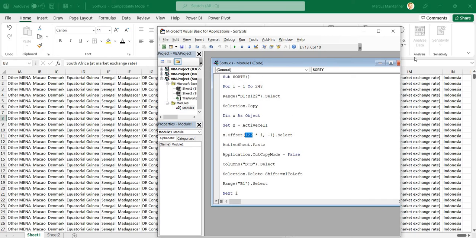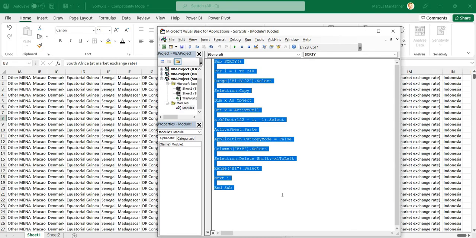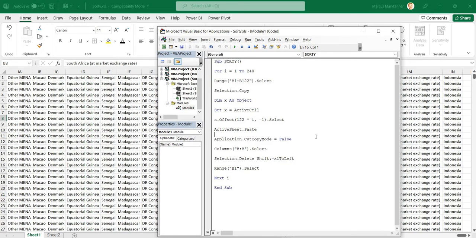So in other words, when you see this formula and you want to use it, you need to know how many columns you have. In this case, we have 248, and the number of columns needs to go into this highlighted area. Then you need to tell this macro twice how many rows you want to stack.